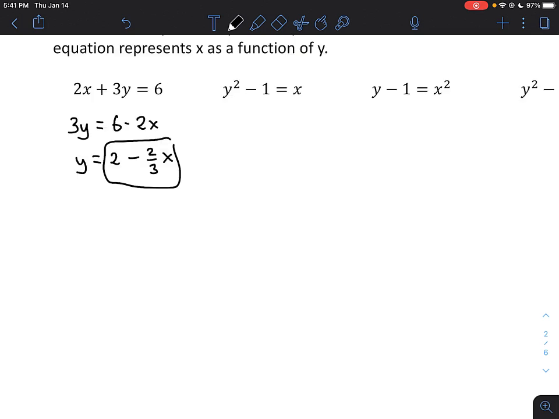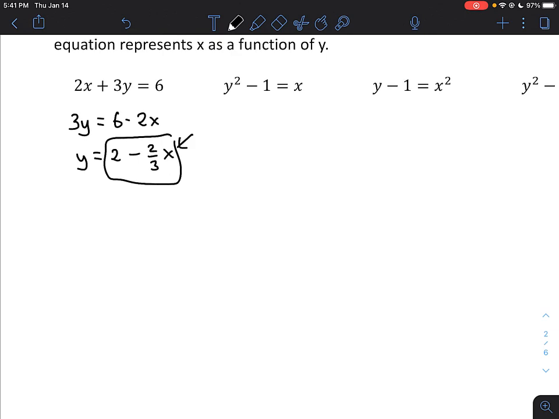That means we're going to start with any x coordinate that you want. For example, put in a 3 for x, and then calculate what y would be. Well, you do 2/3 of 3, which is 2, and then subtract that from 2, you get 0. The question you should be wondering is, was it possible to get 2 different answers here when I substituted 3 for x? Well, if you do 2/3 of a number, you get a single number. And then when you subtract that single number from 2, you still get a single number.